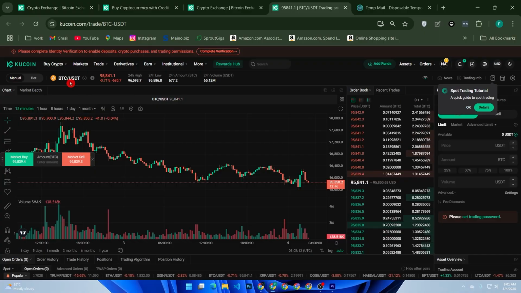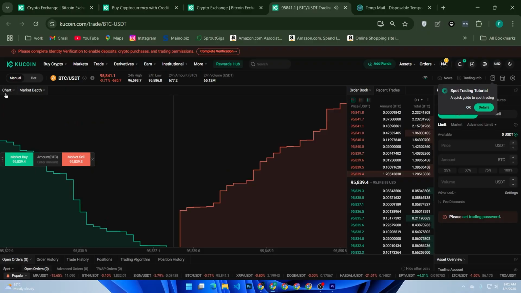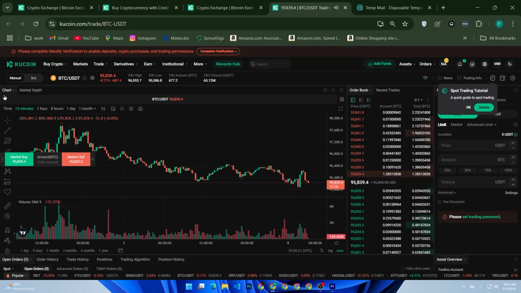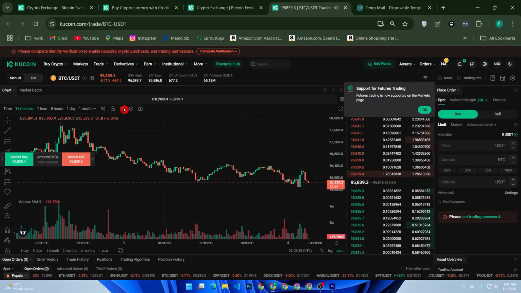Sell BTC for USDT using market order for instant conversions. Now you are ready to withdraw.